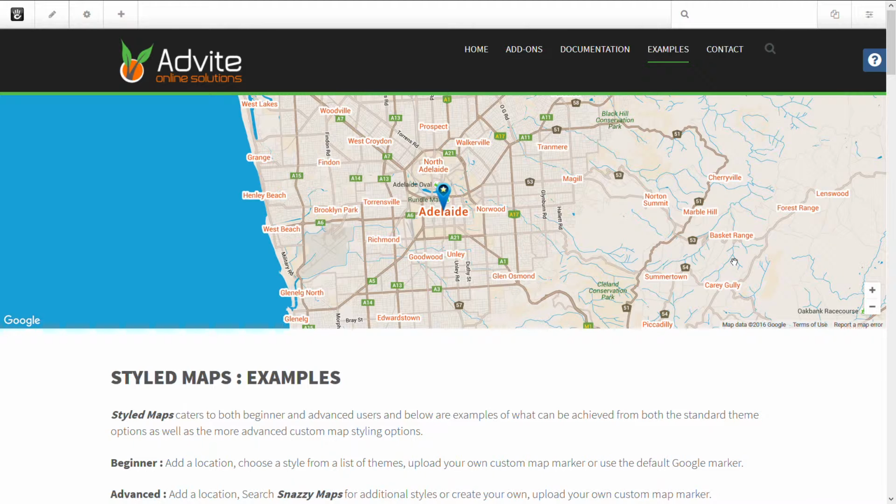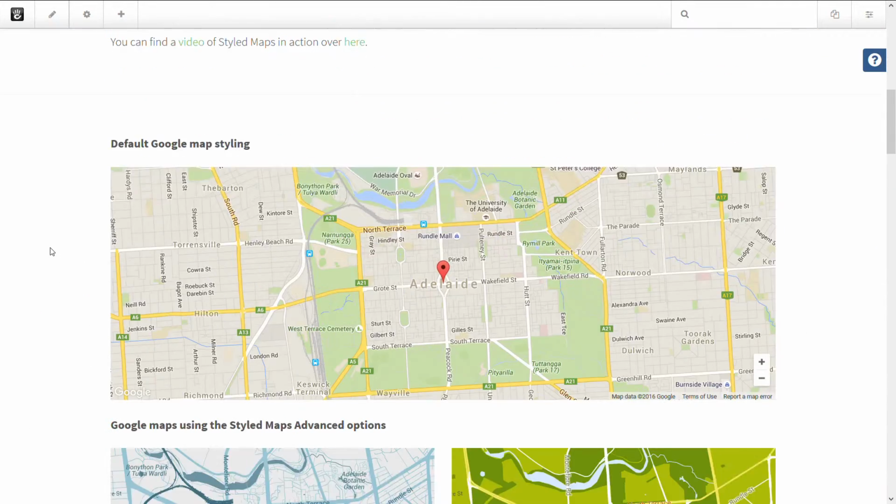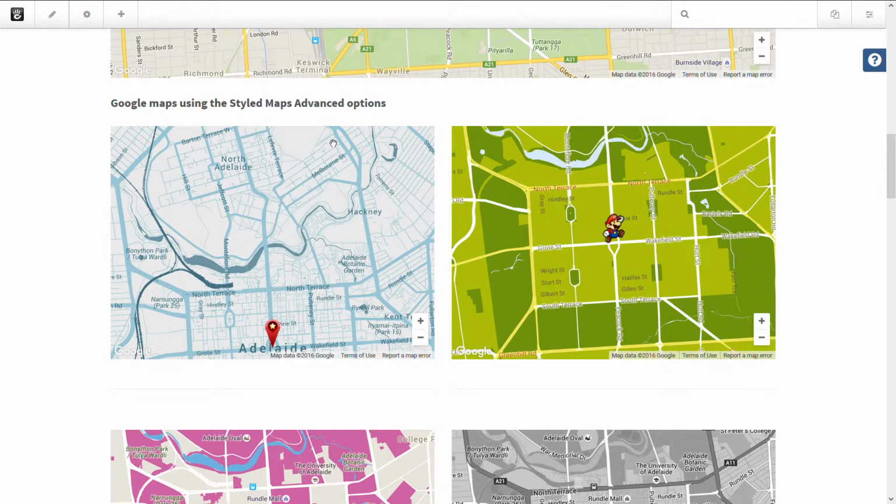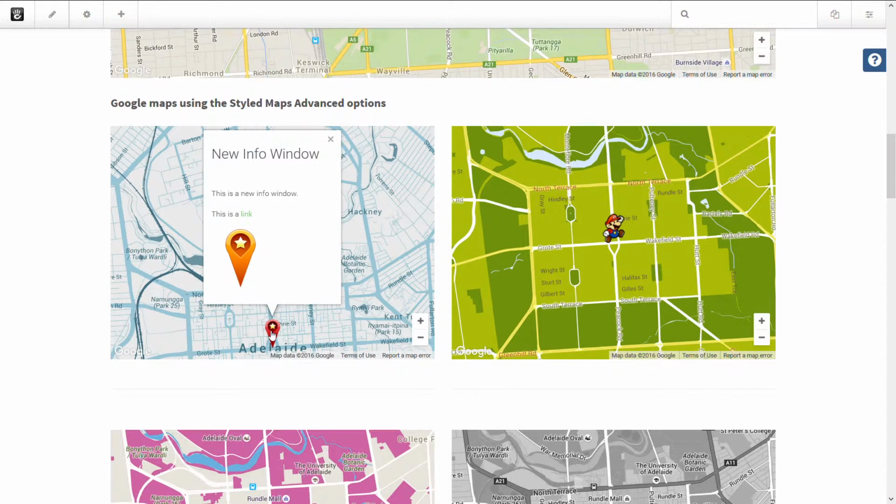Just quickly before we get started, I'll tell you a little bit about Style Maps, what it is and what it does, I guess. So Style Maps is a Google Maps block that gives you the extra functionality to add your own styles or theme to the map, along with a custom map marker and the ability to add an info window such as this one you see here. Inside these windows you can add things like links, images. There's options to have these load when the map loads, or as you can see here, by clicking on the map marker itself.